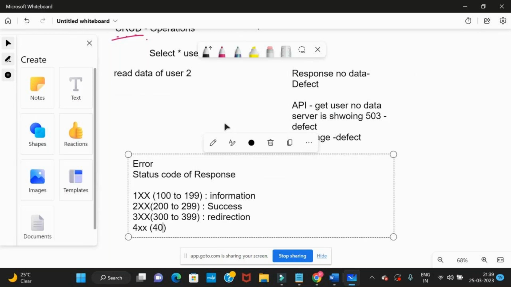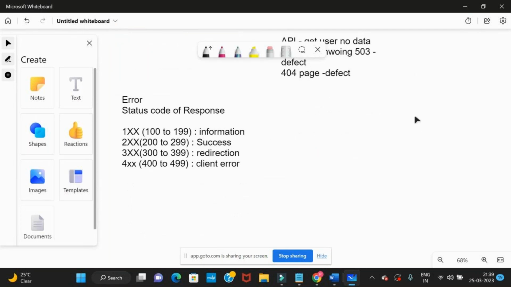Okay. 4xx, it's about errors. 400 to 499, the errors 401, 404, 405, these all come under 4xx. 404 is very common, which is a client error. All these 400 responses are client errors. Now what is a client error?